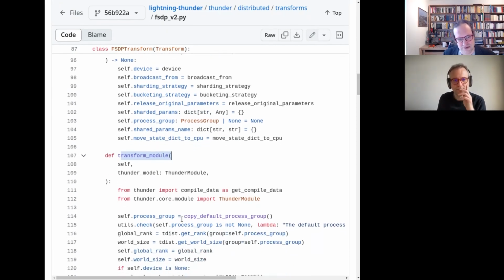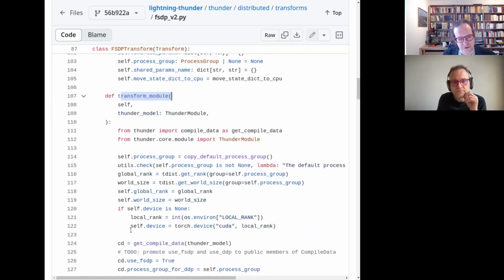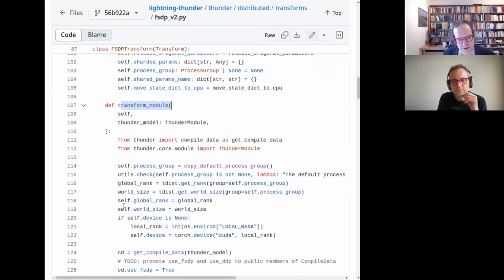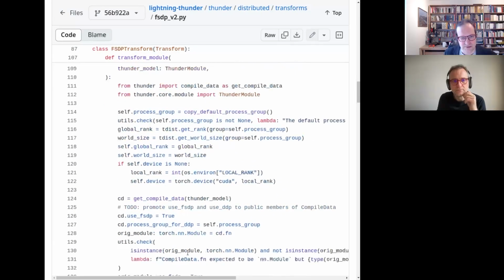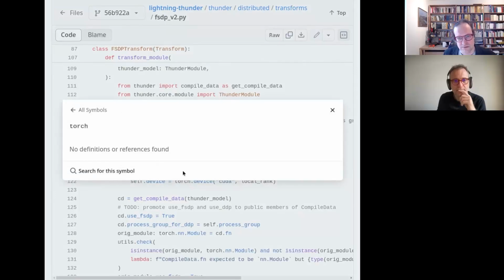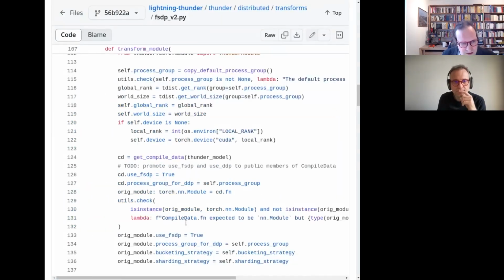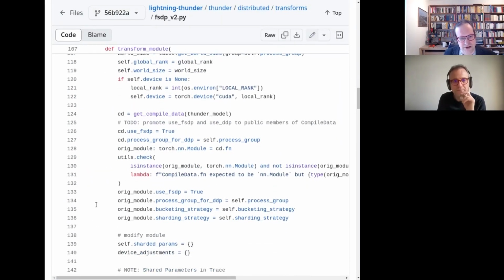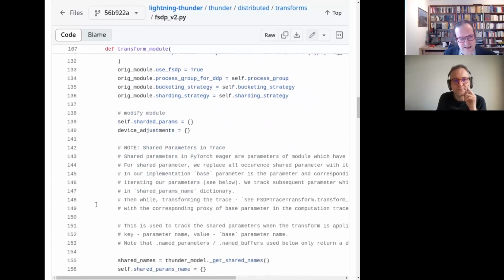And here's the transform module. It first needs to grab its rank and the world size, which is how many machines are working on something.